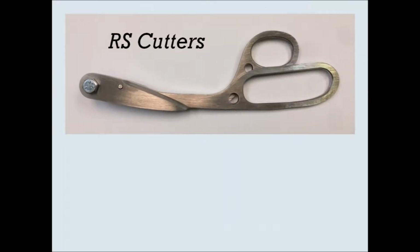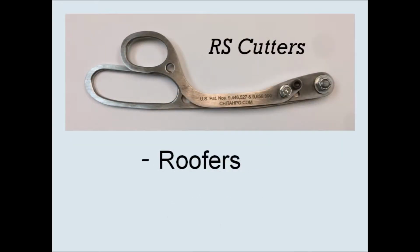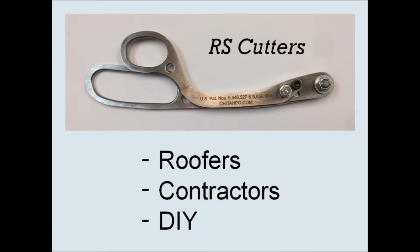As you can see today, RS cutters are faster and safer than tin snips and aviation snips for hand cutting stiff sheet materials like sheet metal. They are a good addition to your toolbox if you are a roofer, a contractor, or a do-it-yourselfer and you sometimes need to cut stiff sheet materials like sheet metal.